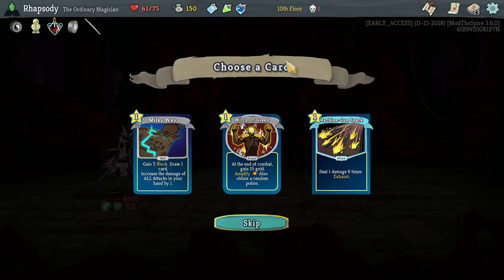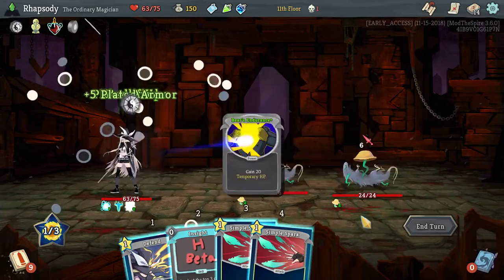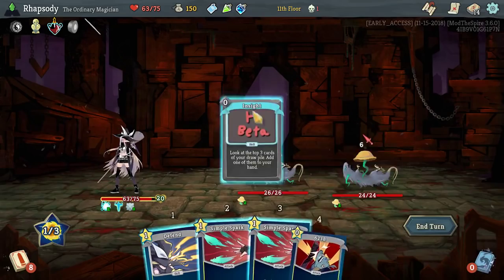Witch of Greed is something that, because we're going to stall for a while, I think I would often be able to play. Especially this early, it seems like a really good idea. Okay. Duct tape there. Temporary HP. Insight for... Sure. 0 cost that we can actually play this turn.